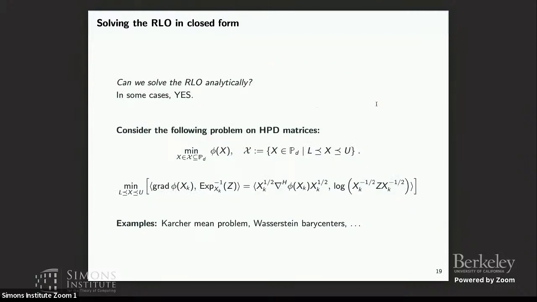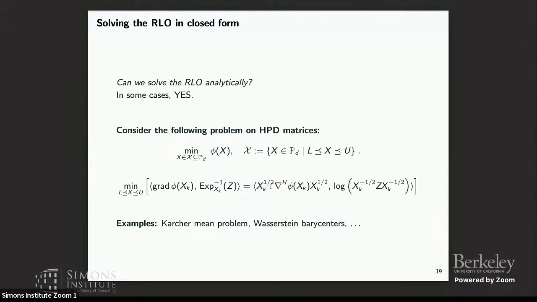So it is worth looking into smarter ways of solving the linear oracle. I want to give one example where we can actually solve it very efficiently in closed form. The example is on the manifold of symmetric positive definite matrices, where our constraint set, script X, consists of interval constraints. Those are defined with respect to the Löwner order. Recall that we say X is larger or equal to L in Löwner order if X minus L has only non-negative eigenvalues. That introduces a partial order relation on positive definite matrices, which allows us to define interval constraints. And this is how the linear oracle looks in this case.